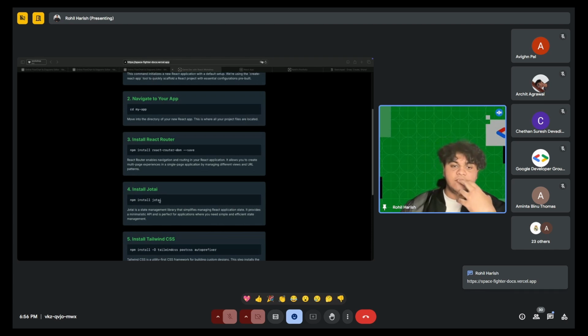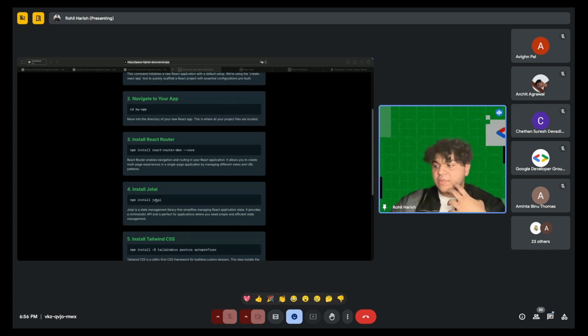Now, what is Jotai? Before I go into this, what is Jotai? Like Archit Bhai had explained, when you are creating a useState, for example, when I am making a component like a running component or a player jumping component, you have to give it a state. But useState, when it is coded, is local to that component itself. I don't want that in general, so I use something called Jotai. Jotai is an inbuilt library which you can install, which will manage your states for you.